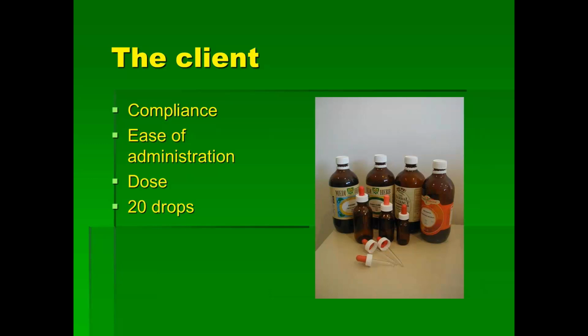So the client also comes into this as well. If you want compliance, we need to make it easy to administer the herbs. And I really like using tinctures in my practice, although I use tablets and dried herbs as well, and oils and other things. But tinctures are great because, one, I can individualise my formulas for a particular patient. And then the other thing is they can be added to food very easily. They are not added to dry food very easily. Canned food, yes. Fresh homemade food, or some of the commercial products that are dehydrated and then rehydrated. Some of those bath diets and things like that, very easy to add herbs to.